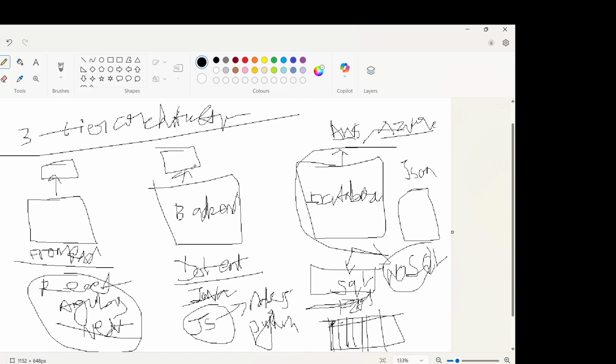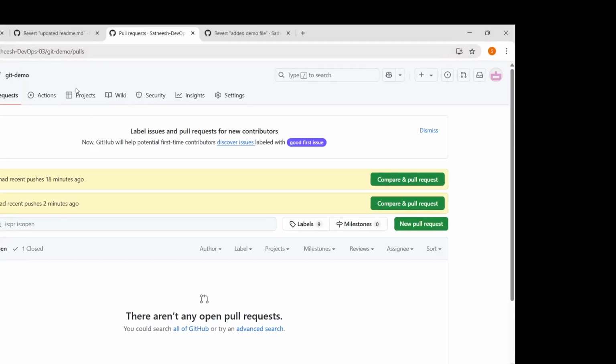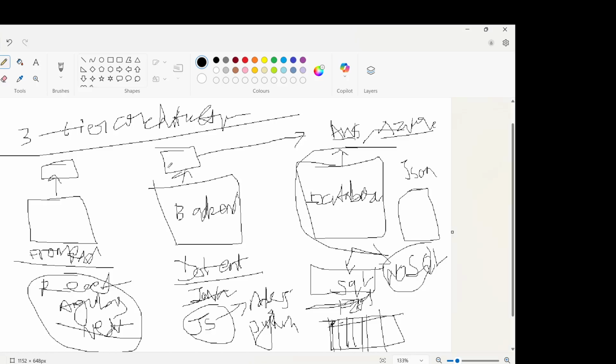Front end will be Dockerized, back end will be Dockerized, and only the back end will talk to the database. Front end means this UI, whatever you see in this URL, this is what UI means. UI means the front end. The front end will talk to the back end and send an API request. API means I want this kind of information. Then it goes to the back end, because mostly you will have only one front end, but you have multiple backends.